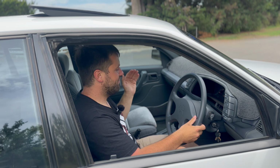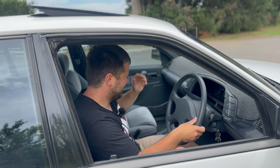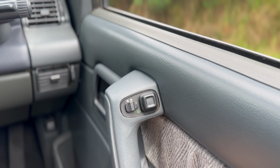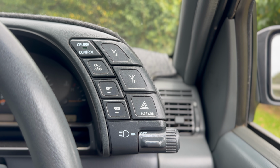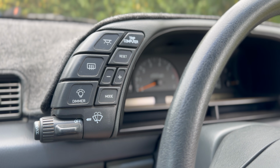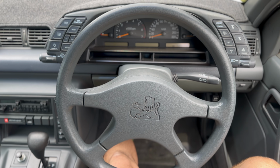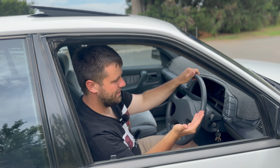It's really cool. We have climate control, a little screen, and mine definitely doesn't have that. It's all knobs and dials. We have electric windows, which is awesome. We have an electric antenna, which we can control moving it up and down. We have cruise control. We have a trip computer that we can set. And this steering wheel is also unique to the Calais. This was the same as the SS wheel, but in this car, it's grey.